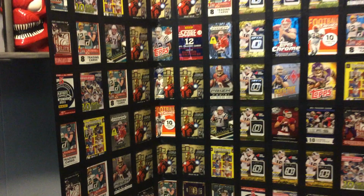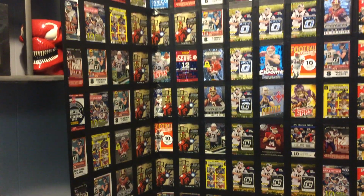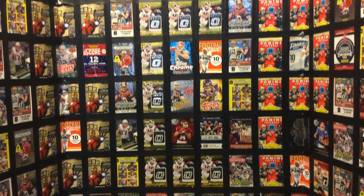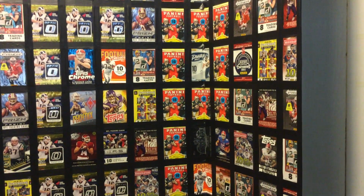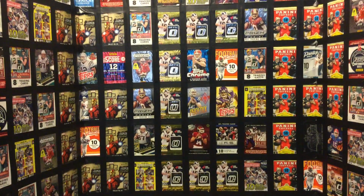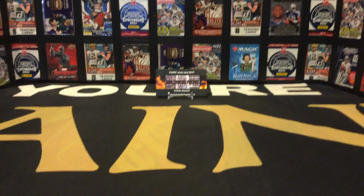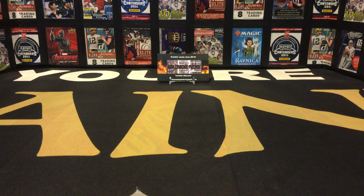It's kind of hard to see. Let me come back a little bit. If you can see, in the dossier packs, that is a G. And then in the optic packs, we have a C. And then in our Panini football, we have a P. So hidden in the background, we even have our Gak Cracks Packs initials back there. So I just wanted to show that real quick.